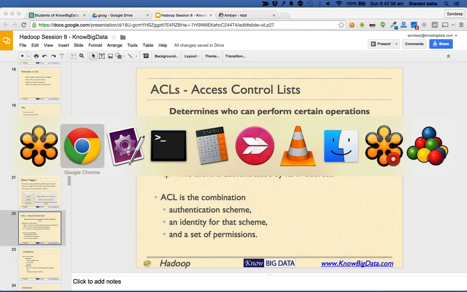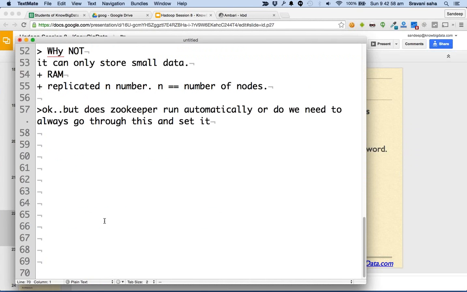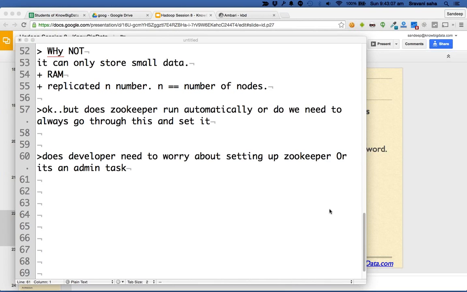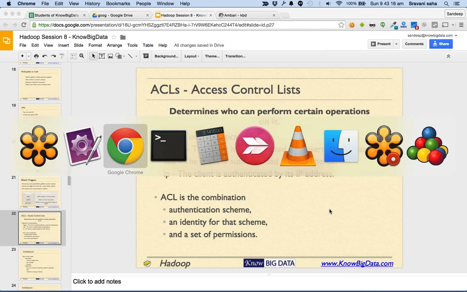Okay, we have a good question from Vaibhav. Correct. So Leonid says that authentication means login and authorization means access to the resources. That's correct.